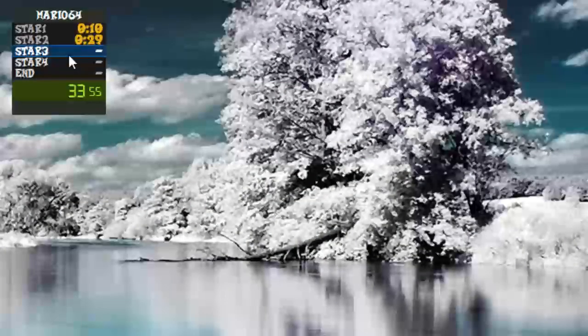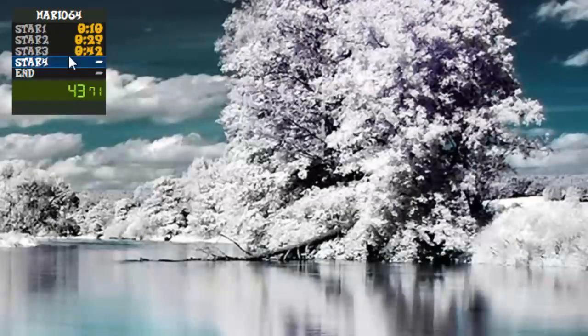So I play Crash 2, so every time I complete a level and there's a white screen, automatically when the white screen goes, I click the timer. And now you got star 3, and when they're golden, that means you have the best splits. So star 1, that's the best time you ever got in star 1. Star 2, that's the best time you ever got in star 2. Star 3, that's the best time you ever got in star 3. So on and so forth.